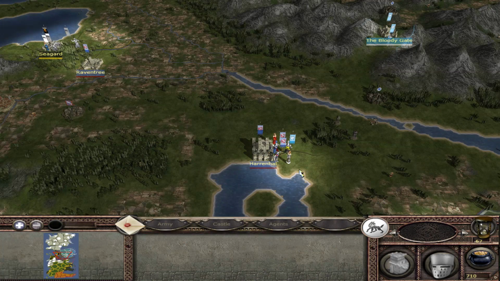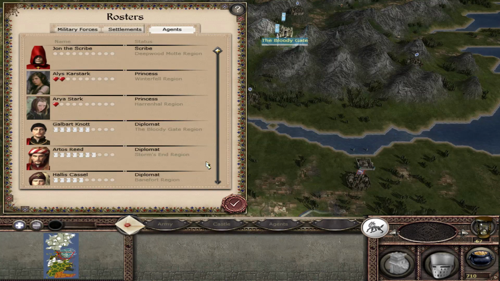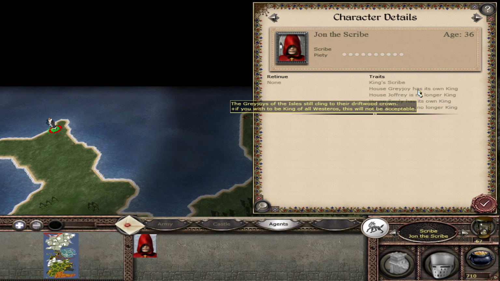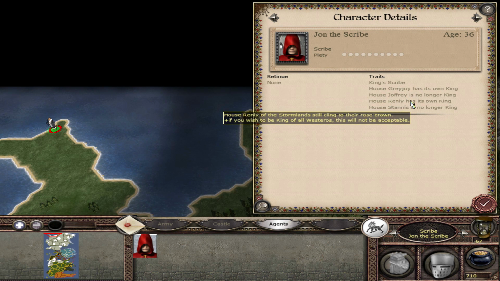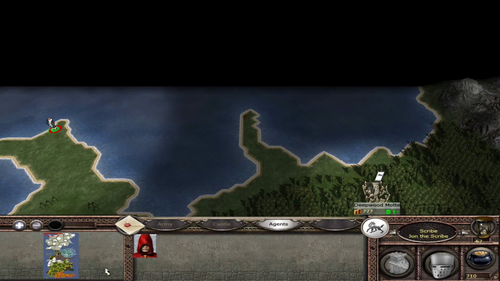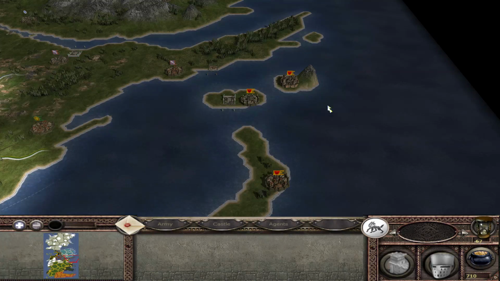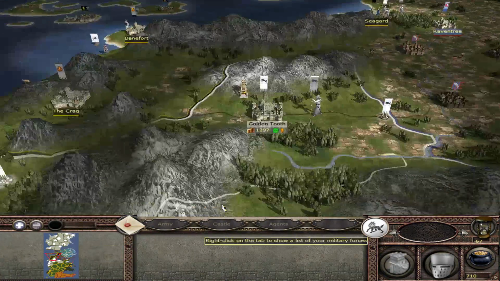So basically, let's sort of recap the world. We're currently allies with the House Tully and House Martell. We're at war with the Greyjoys, Renly, and Stannis. Right. Joffrey is dead. House Joffrey, Baratheon, House Lannister have been destroyed. The Greyjoy has its own king. Renly has its own king. Stannis is no longer king because Stannis died of old age at Dragonstone. So that's technically House Florent. Theon Greyjoy is dead as well. We killed him in the last battle.